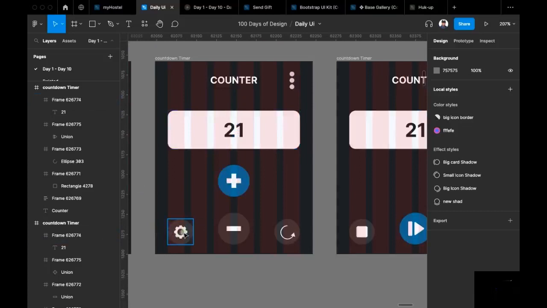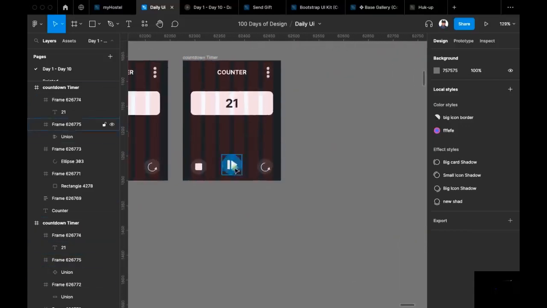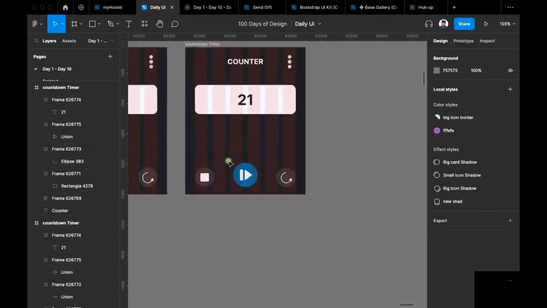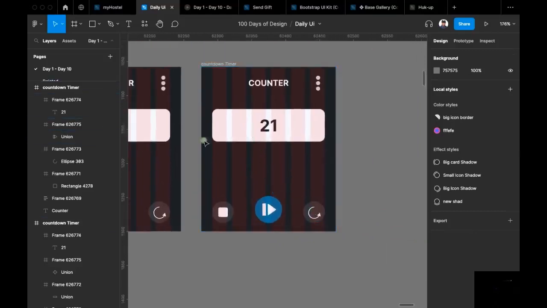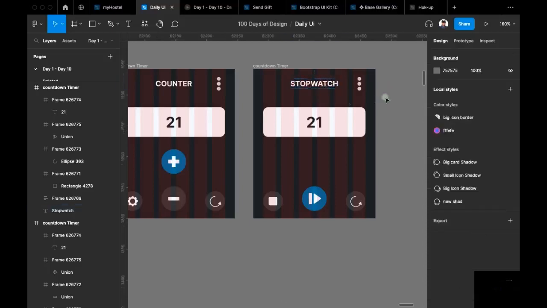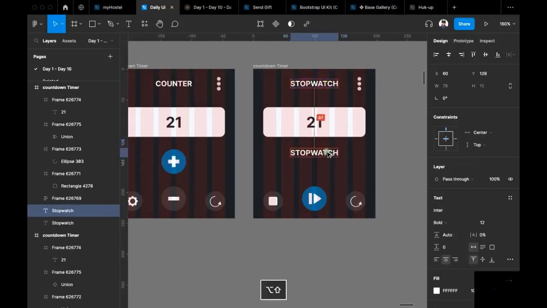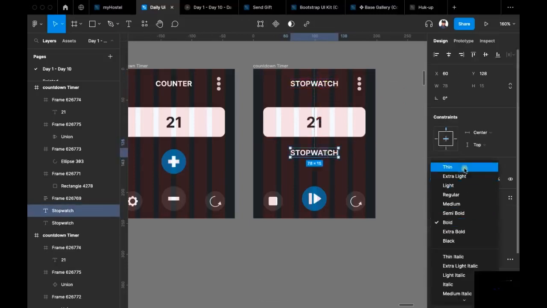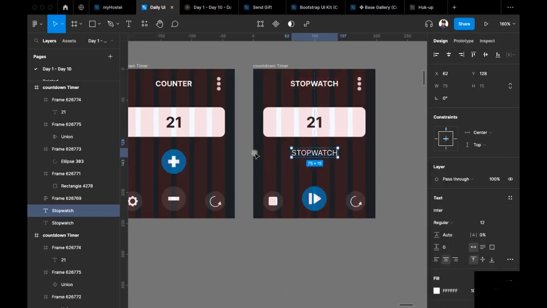So reset also can be here to wipe up whatever we have inside this display box. For counter, we still need these settings so that we can input the time we want, then count down from there or count up from there. So for this is okay. We can always reset. This is going to be stopwatch. And I will need a text right down here. So this is not going to be bold. I will change this to a regular text, and I'm going to call this one lap 1, and this is going to come here.